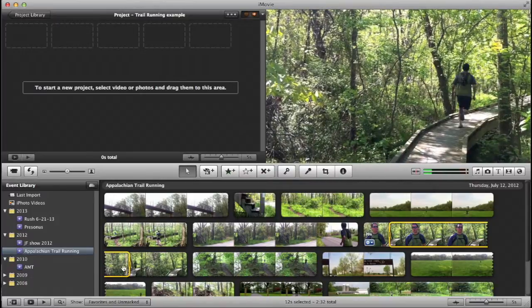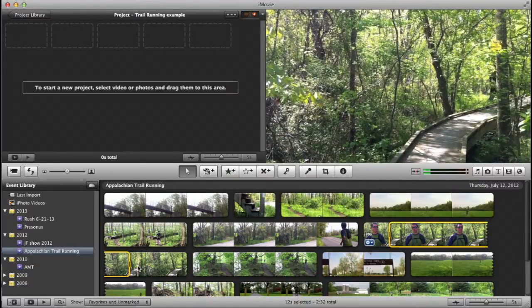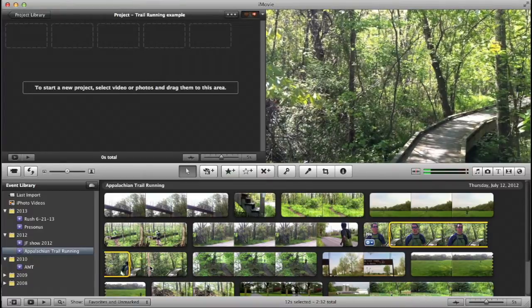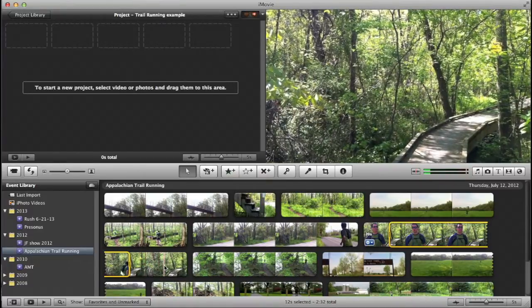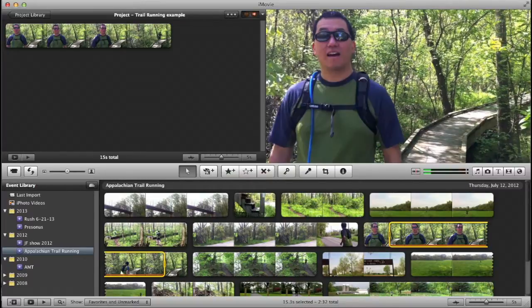And I can do the same thing at the end here as well. So maybe I want to move my playhead right to there, right as I disappear off the screen there. And I'll hit Shift-A. And there's my selection. I can also use the keyboard command here of E to move that right into my project. And there's my clip.